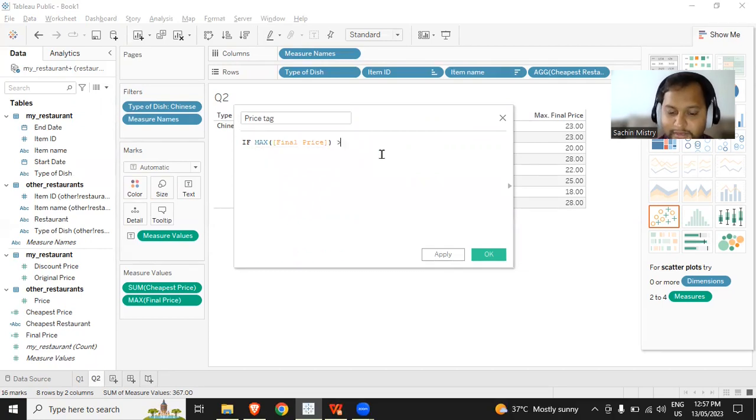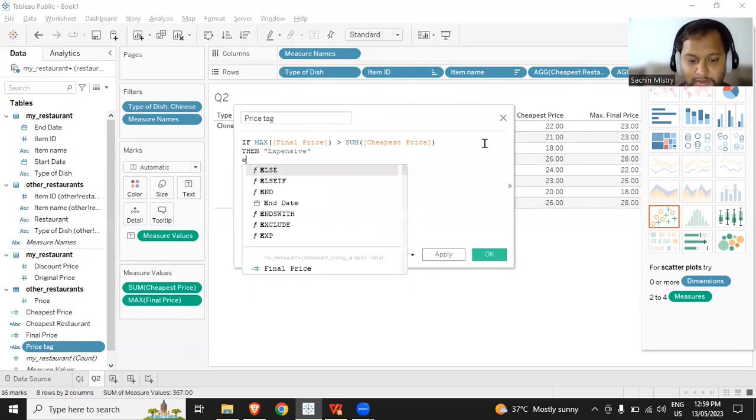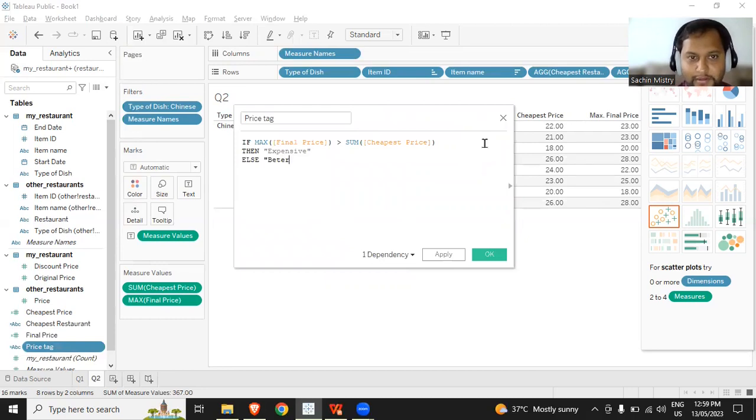price. So if my final price is greater than or equal to the sum of cheapest price. So if my price is greater than the cheapest price, then I am expensive. Let me remove the equal to, else I'm better priced.